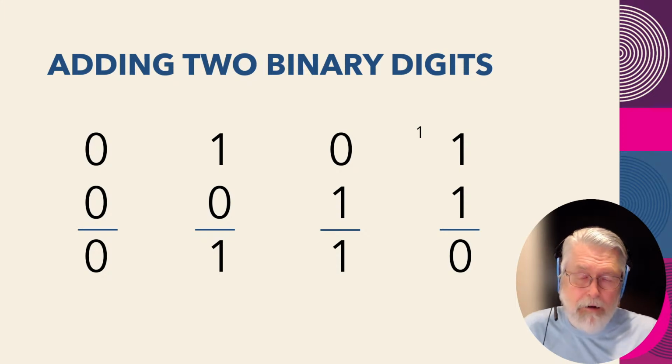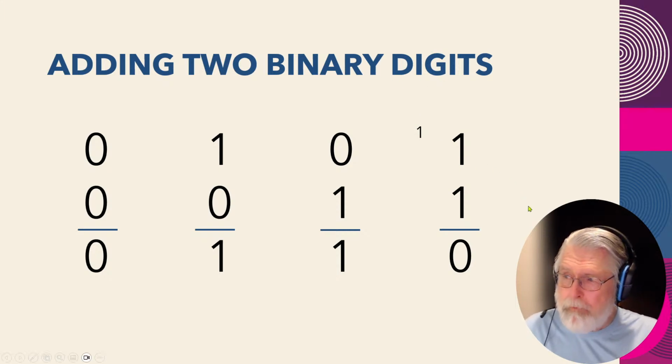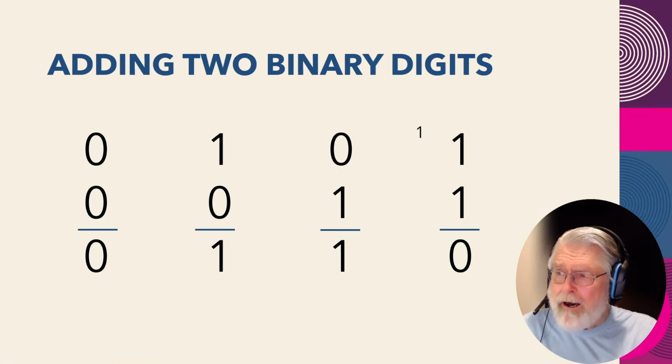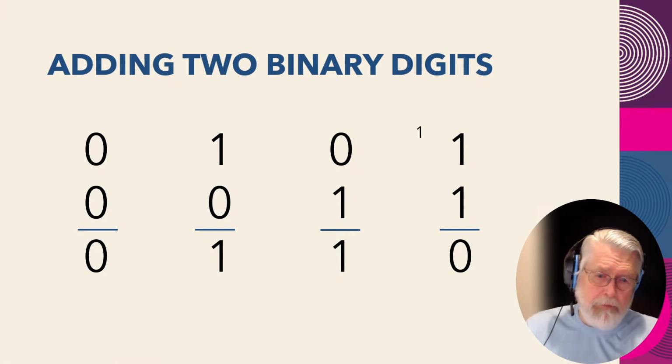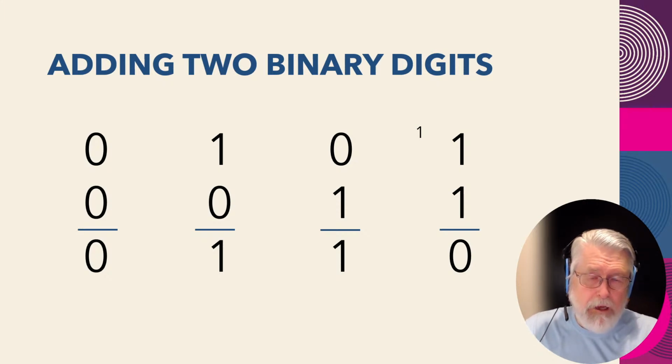Now, one of the components in this week's challenge is the half adder. And the half adder is able to perform the logic that we have shown here on this slide. Let's look at how to add a single column of binary digits if we are including a carry bit.